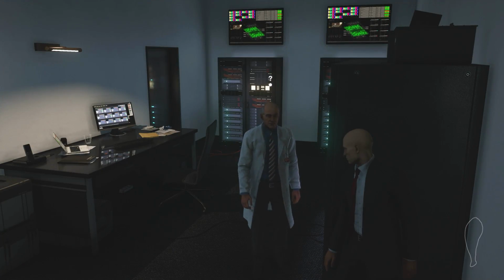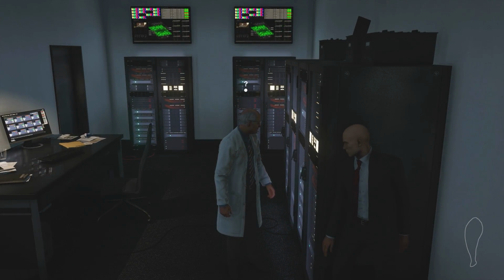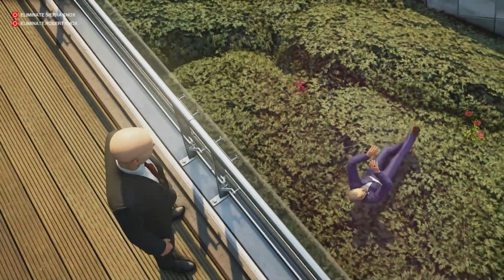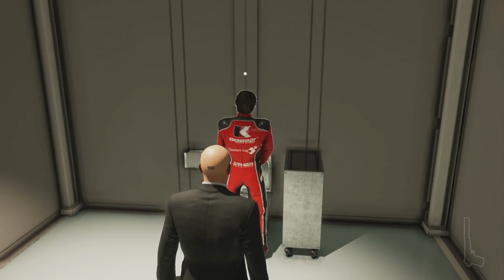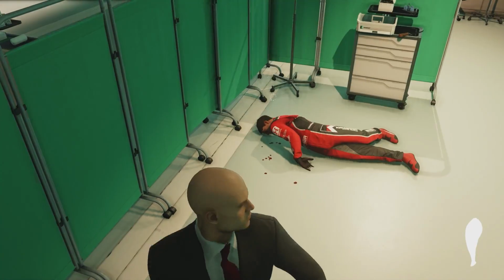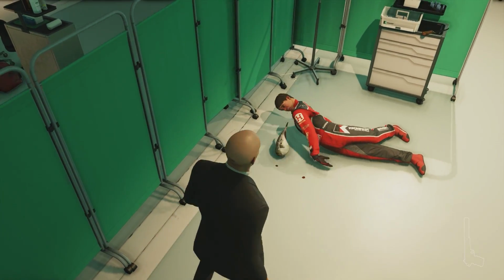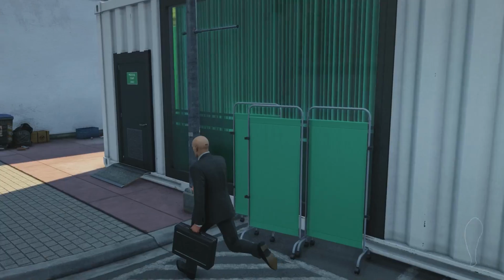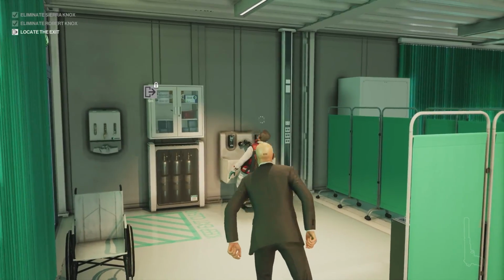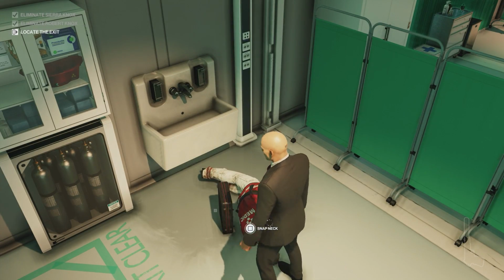Utilizing this server room, I reveal the secret weapon of my success. Then, once Robert Knox is all alone, I push him into a bush that just gobbles him up. I then sneak around to the medical station, distracting the doctor while I take care of his needy patient, as though the healthcare system wasn't already overburdened. The medic then summons my target right to me, and I pull a Kansas City shuffle, looping around to take out Sierra, briefcasing the medic as though the healthcare system wasn't already overburdened.